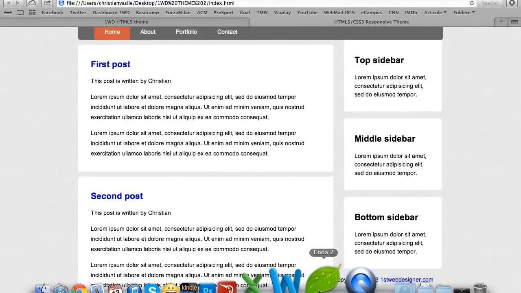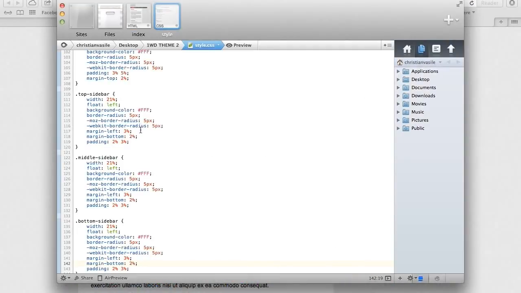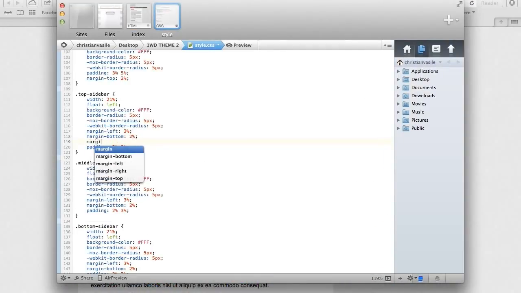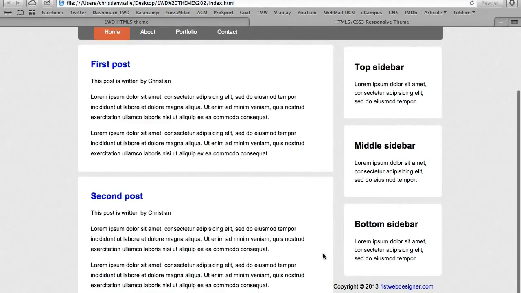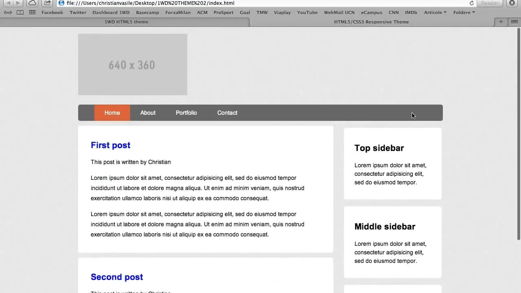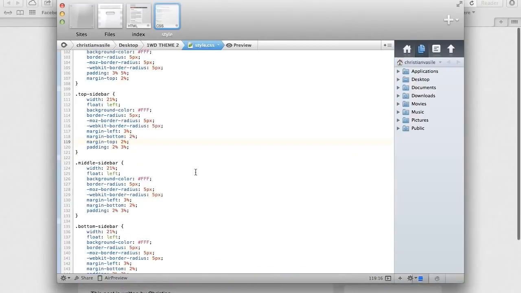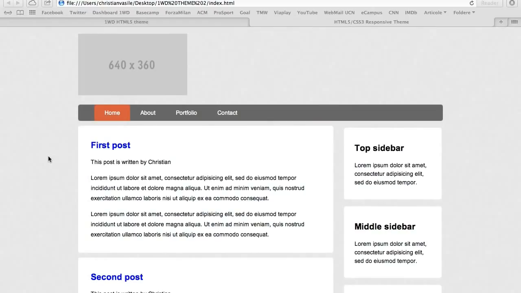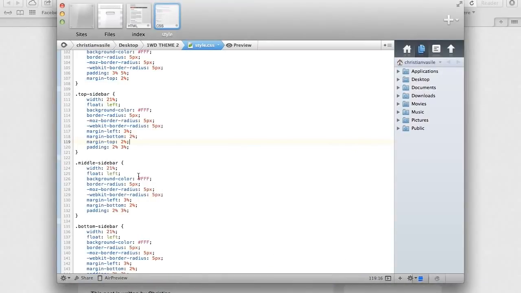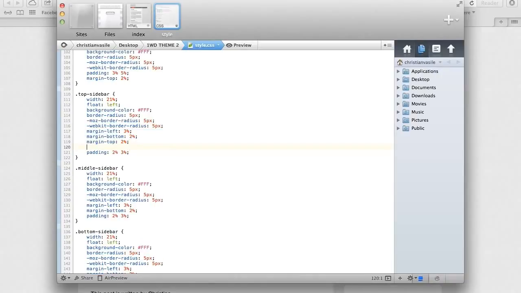And then we want the first one to have a margin top. And I'm going to show you a trick now, if you didn't know it. I want to have a margin on top of 2%. That's not good. It should add up here. But whatever. We're gonna work on style right now. What I want to show you is something very nice. Instead of writing 3 lines of code, I can teach you how to write the same thing in only 1. So we're just gonna say margin, and first I'm gonna write and then I'm gonna explain it.